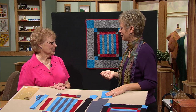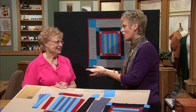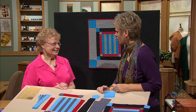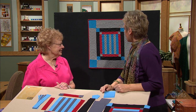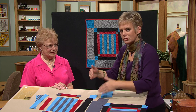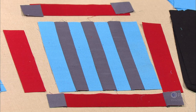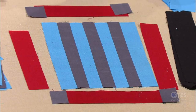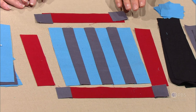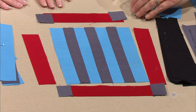They may make the center section, put it on their bed to see if they'd add more bars, or make it square or long, or whatever they'd like. Putting it on a bed is a good way to try out how it's going to look and determine what to add for borders. We often audition fabrics — they're just auditioning the size on whatever bed they're making this for. We have the miniature done here, and it could be in any size. You can see how it's built very simplistically, but the combination of colors is intense.